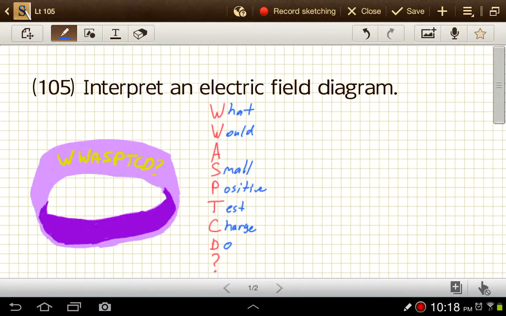Small, because we want it to basically have no inertia. When we say small, we mean really, really small, like a mass of zero. So if we get it going in one direction, it's not going to take a little while to curve into a different direction. It'll curve instantly. Now if we have a real object in these electric fields, it'll take more time to curve, of course, so the motion of a real object won't quite match the electric field diagram. But this little guideline will help us to draw and understand the meanings of these electric field diagrams.